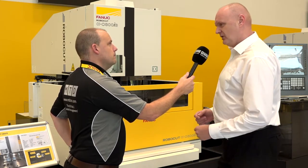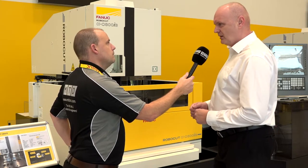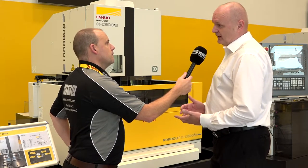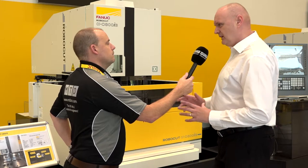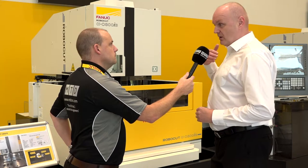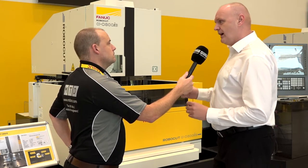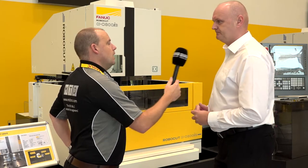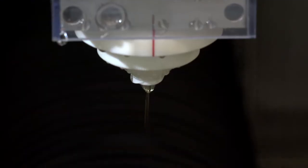So if you had a large die plate that could take say 30 apertures, traditionally you would go back, stop the machine, lift the head up, take the slug away, then restart machining again. What we can do now is completely finish the machining, and then at the very end it's only one return to the machine — knock out all the slugs, and then if skimming is going to take place you can carry on skimming.